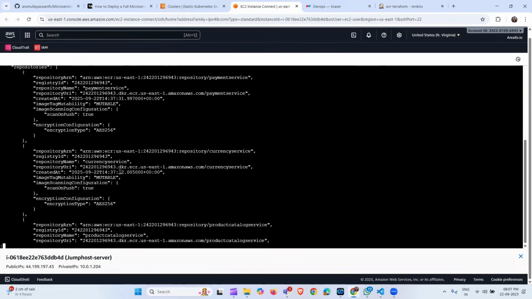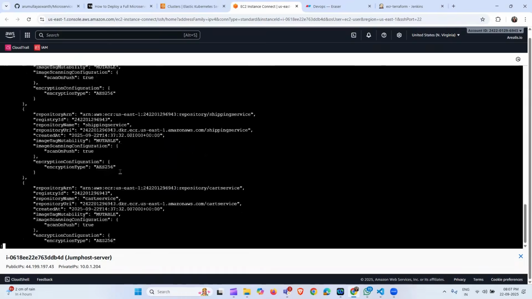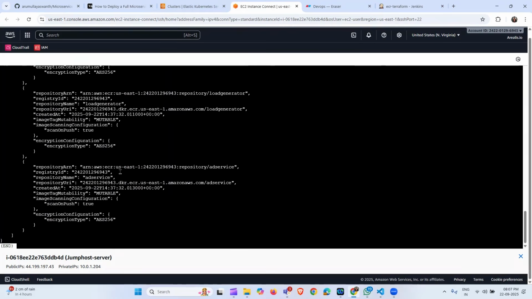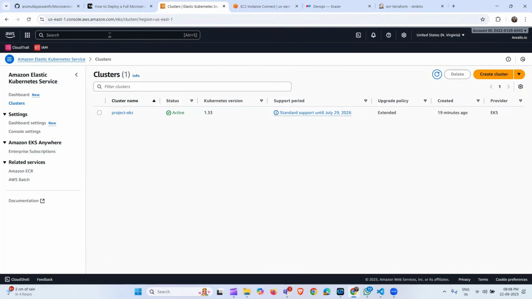See, total 11. 11 created, 11 repositories are created. Please click here, easier.